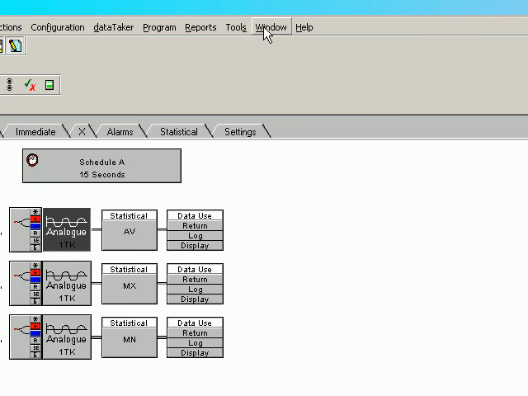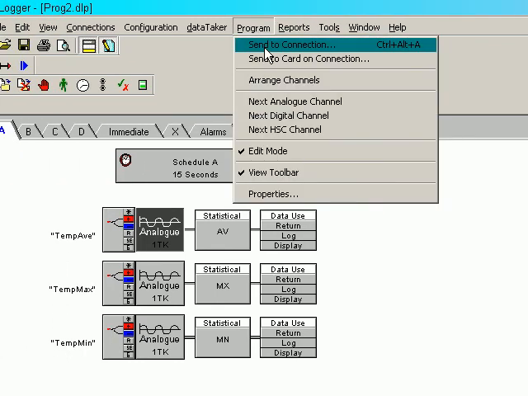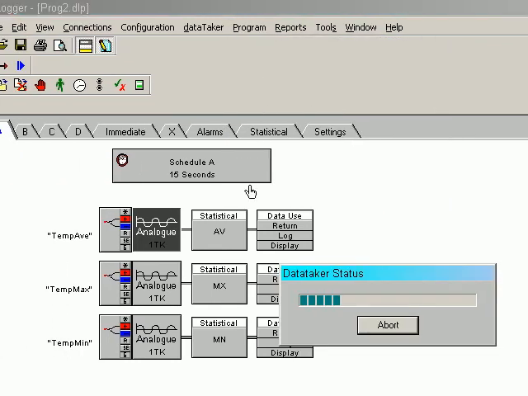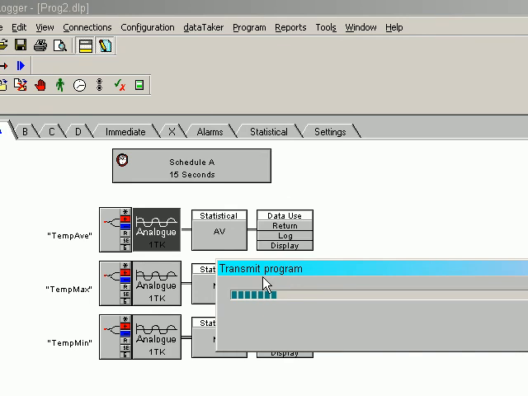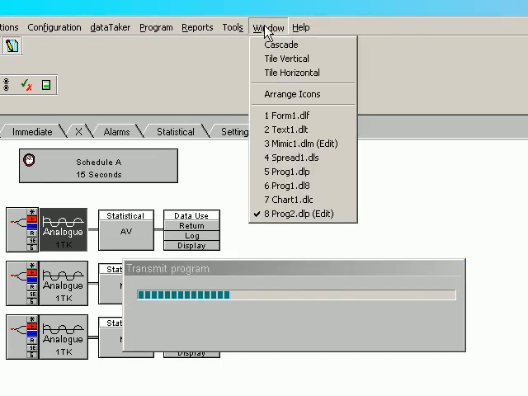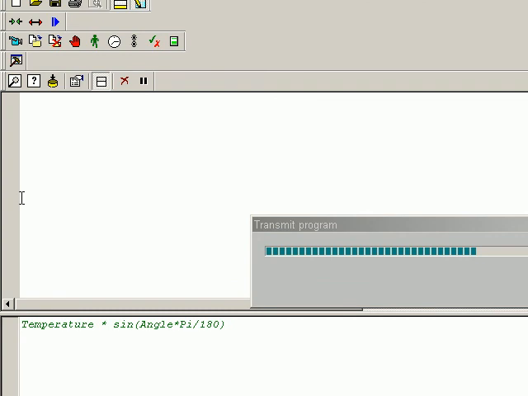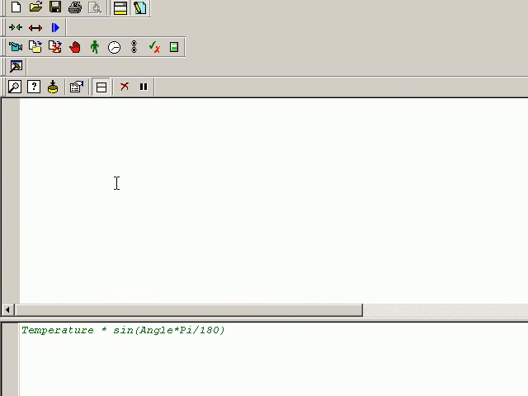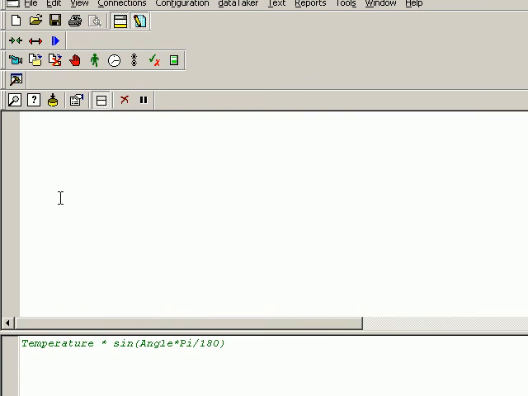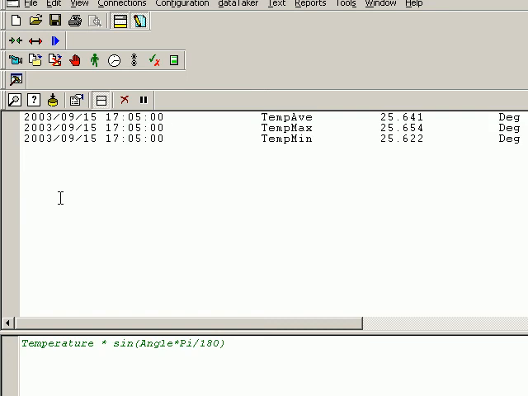So if we come back over to here and send this program now to our connection, the program's going over there. Now we come over to our window, look at our text window and observe the top window once the readings have started. Now the readings are being made at the moment, but they're being made every second, and every 15 seconds we're going to get a report which will be the maximum and minimum during that period.